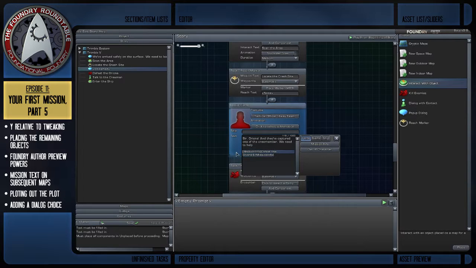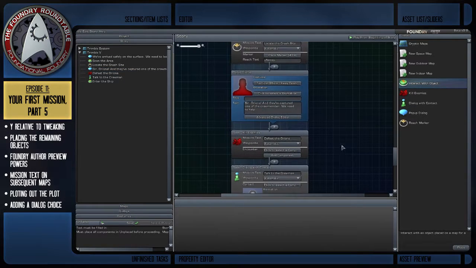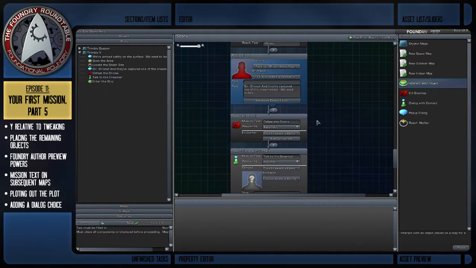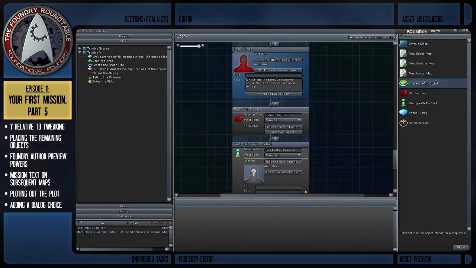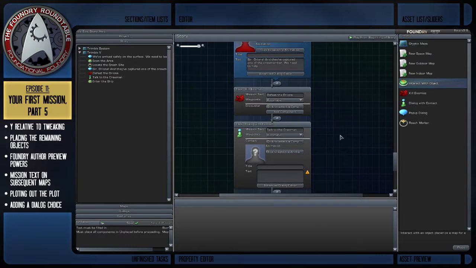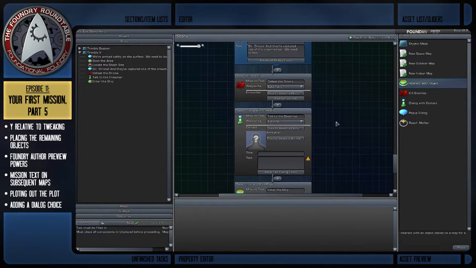You'll notice that in a lot of these dialogues, I'm adding an instruction surrounded by the mission info text. This is just a nice reminder to the player to keep things on track and make sure they don't get confused. You can leave that as a standalone thing if you do that consistently, where a player will see green text and say, oh, that's not this officer talking, that's just a bit of direction. That's generally how Cryptic uses it.